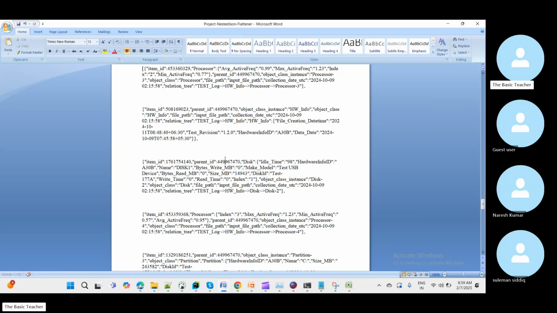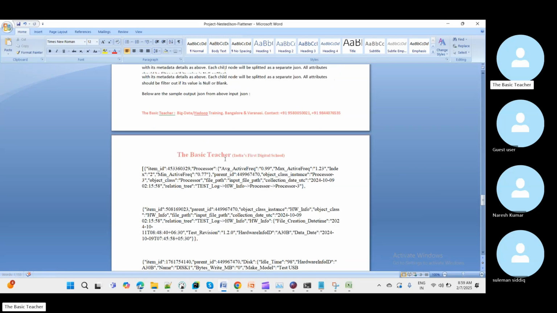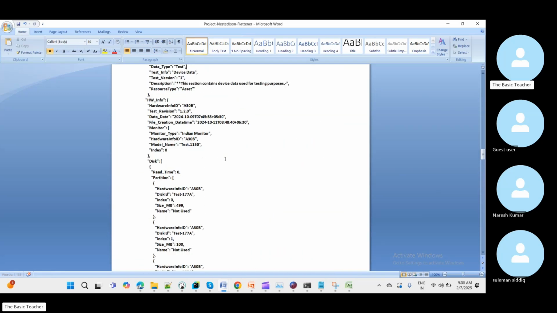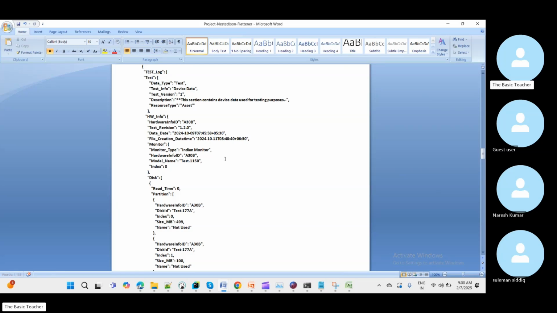So in this document I have tried to explain all the things. Just go through this and see if you have any challenges or any issues. Today I will be sharing the exercise for Spark streaming, and along with that I will upload this as well. Just go through this and let me know if you have any challenges. Then Monday we will be starting with MongoDB. That will be a 1 day session, and then we will start with the cloud. In between, if you have any questions from the previous topics, just let me know.